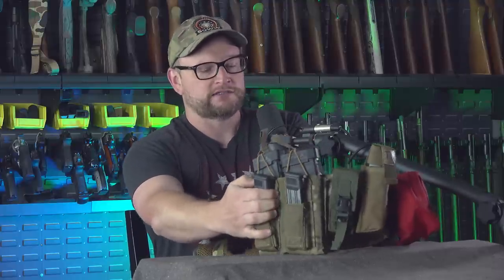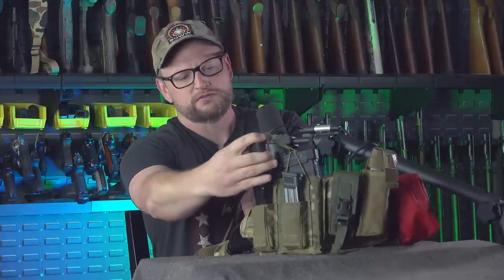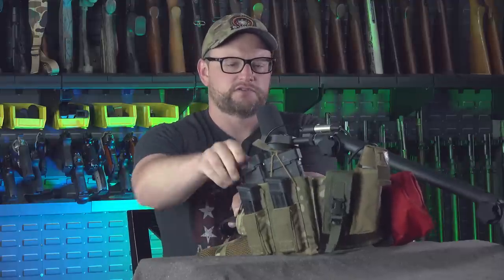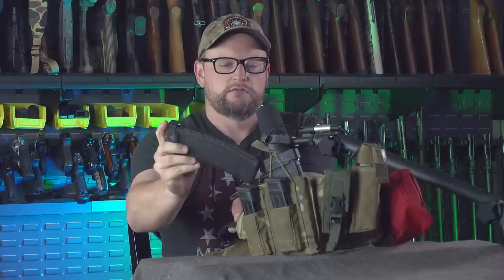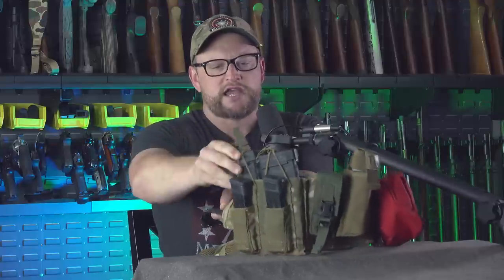There's neodymium magnets in here, okay, that just put a good bit of grip on there to keep it in there. So it's great. It holds your pistol mags in place. Right, so I've got two extra mags for my SIG, and then I've got two P mags set up here, okay, with some M855A1 in them, and I'm running the Terran Tactical 5-round extension plates.